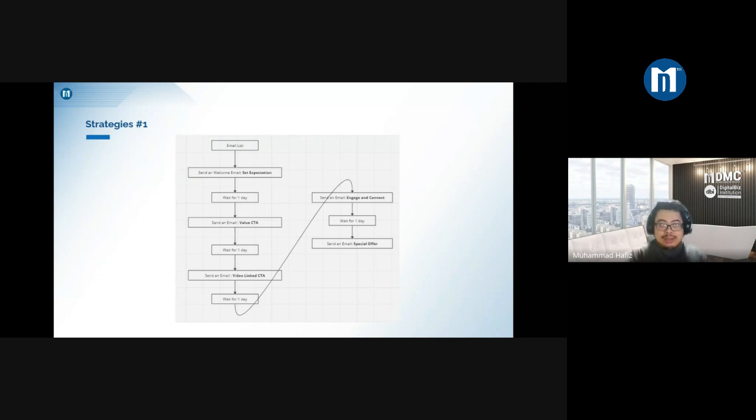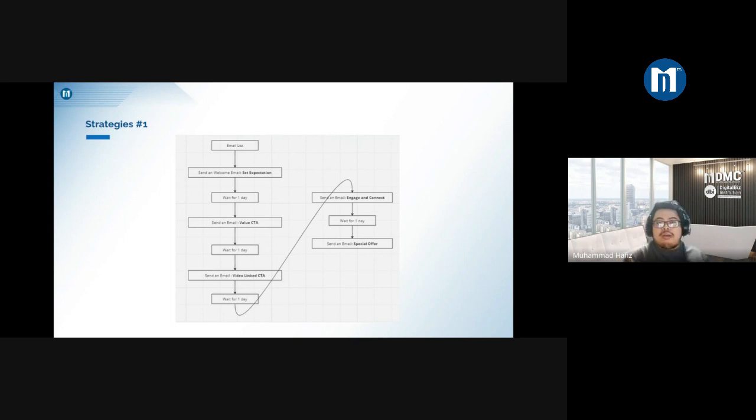And I'm going to wait 1 more day, and this is where I start sending my promotional email. Of course, you can craft this funnel as complex or as simple as you want, but this is the simple funnel that I shared with you, the one that we will create today.